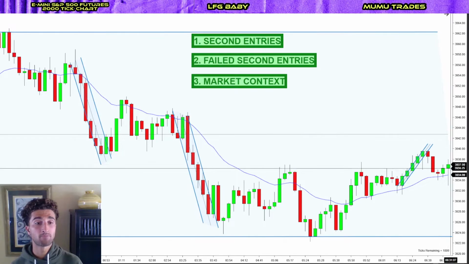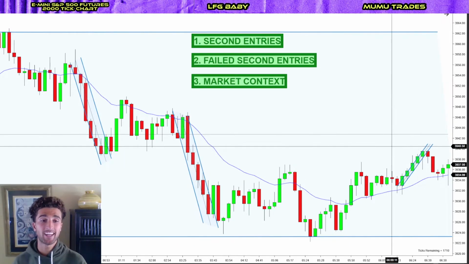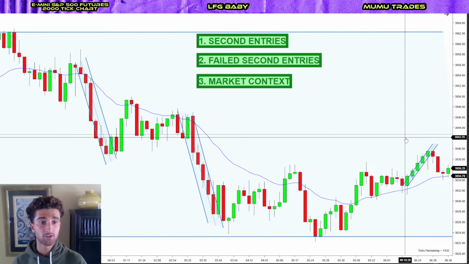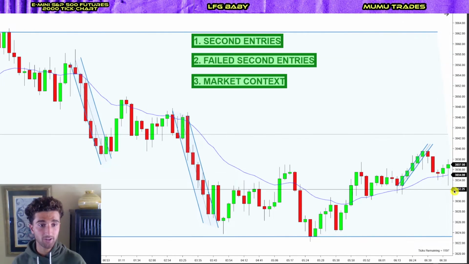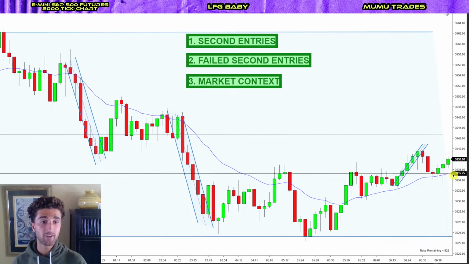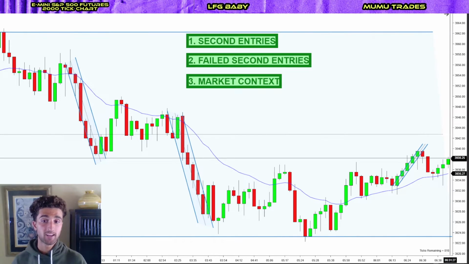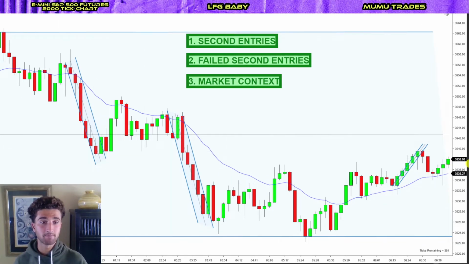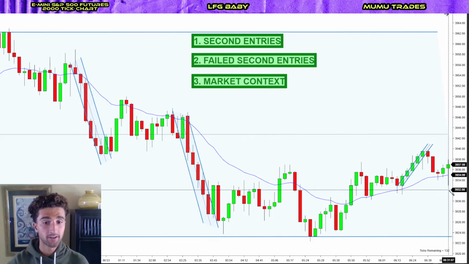And when this bar, which is considered an engulfing bar, broke below the one previous to it, and then all in the same bar broke above it, that created a second entry long. So once again, we had a new high, we were going down, we had a first entry long, we went down again, and if the next bar broke above that, that would create a second entry long. Now, I did not take this trade in real time for a couple of reasons, but mainly because we were going right into this midline, and I really didn't like this signal bar right here.